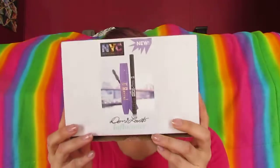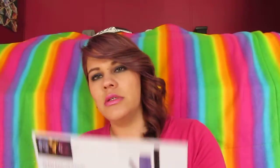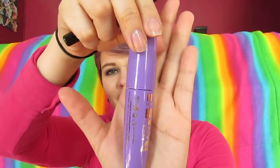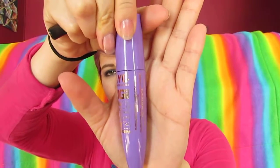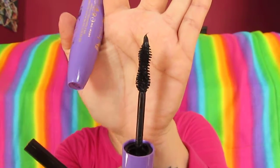And then I got this one in an Influenster box. It is for the NYC collection — it has a mascara and an eyeliner in it. It says, 'Congratulations, you've been selected to test the hottest mascara and liner from NYC.' And it has 'Demi' right here on the side, as you can see. The mascara bottle is bigger than most mascaras, and I really like the brush.